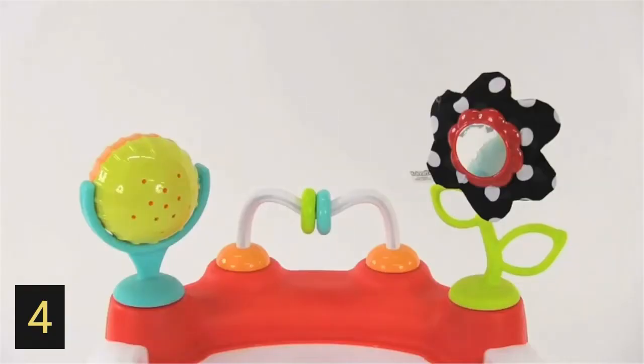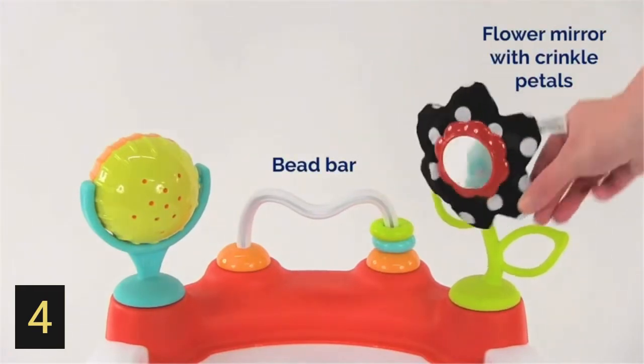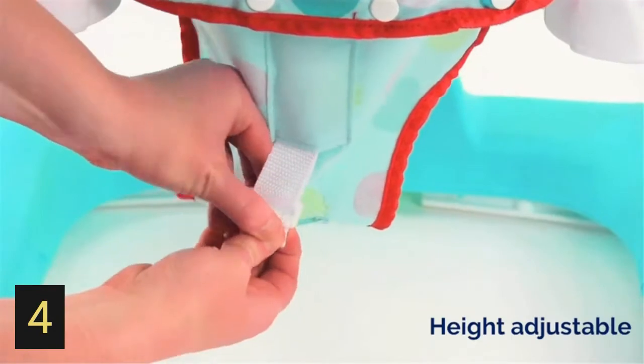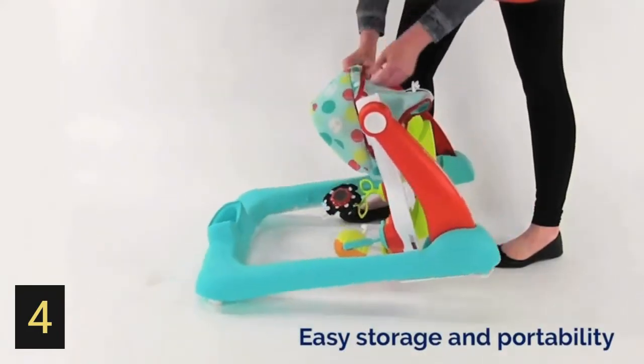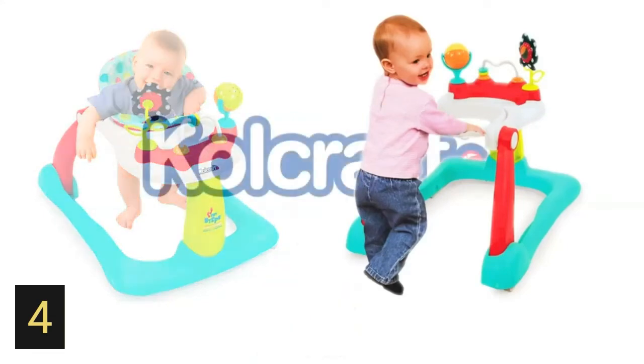The Tiny Steps comes with three developmental toys, including a bead bar, ratcheting mirrored flower toy with crinkle petals, and a spinning bead ball. The seat is easily adjustable to accommodate a growing baby and is machine washable for easy cleaning. When not in use, the walker folds flat for easy storage and portability. The Colecraft Tiny Steps 2-in-1 Walker is excellent for keeping your growing child entertained as they learn to walk.